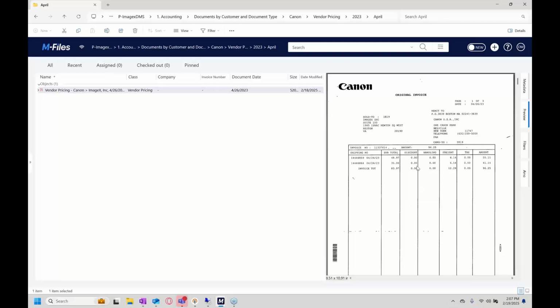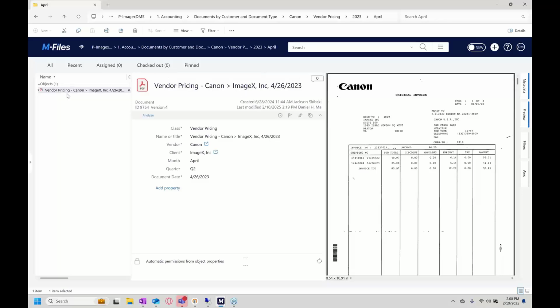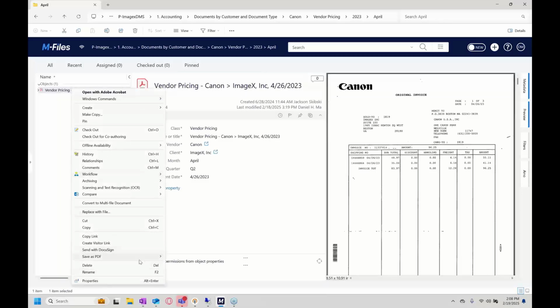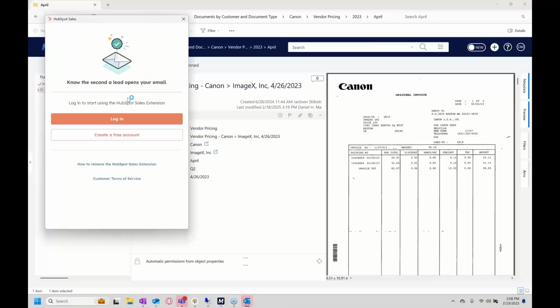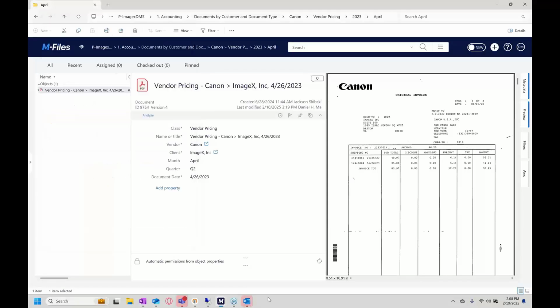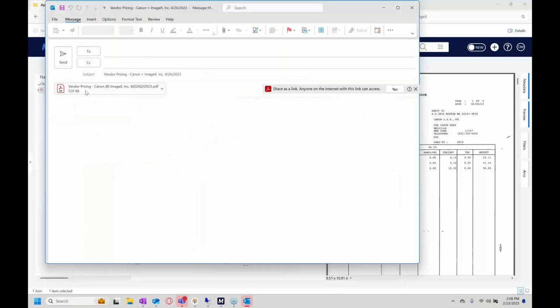A lot of different ways that we can get to the document itself. Once we're in the document, we can send out the document to somebody. We can send it as a PDF, right? Literally, you can right-click on the document and say, I want to attach this document as a PDF, and I can send it to an external user because it attaches it to the body of the email itself. So from here, they can send this to them.